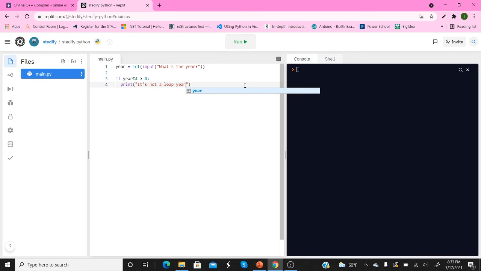What we're saying is that if year modulus 4 is greater than 0, it's not a leap year, because that means there is a remainder, so it's not a multiple of 4. If it's not a multiple of 4, it's not a leap year. Let's think about this for a second.